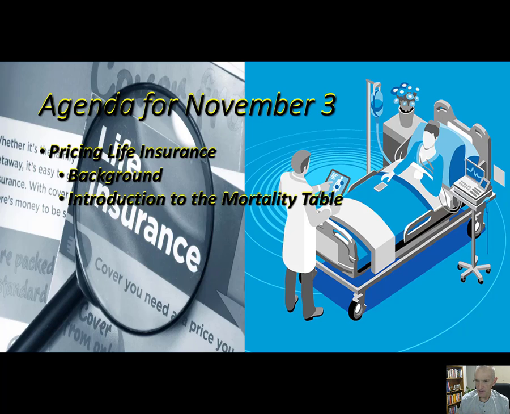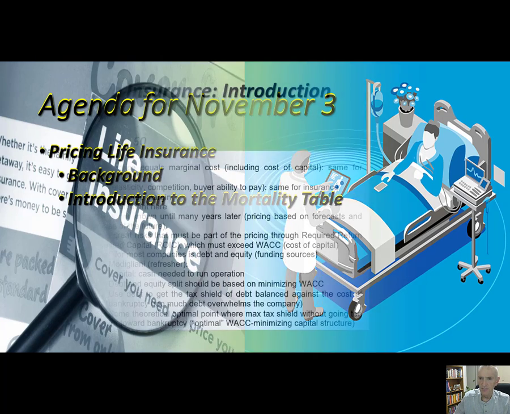The pricing is a big chunk of the final exam. It's probably at least half of it. A lot of math. The math tends to be pretty straightforward with a couple of tricky questions. We're going to see one of the tricky questions today, and then probably the November 10th class we'll see the other tricky questions. So let's give a little bit of background on this.